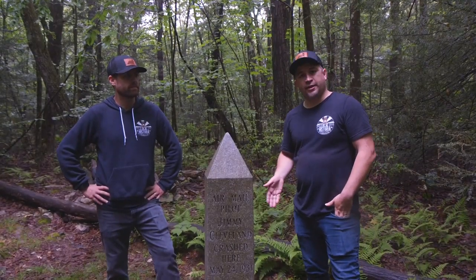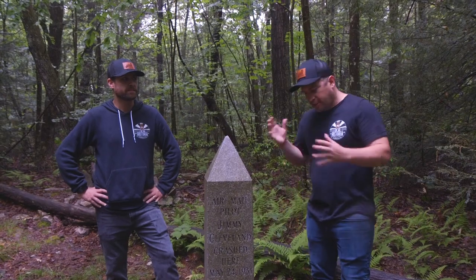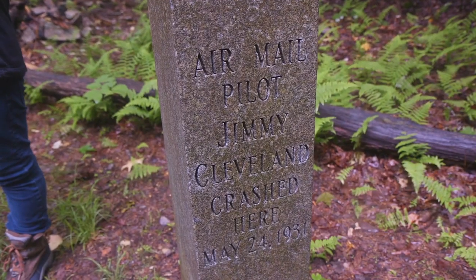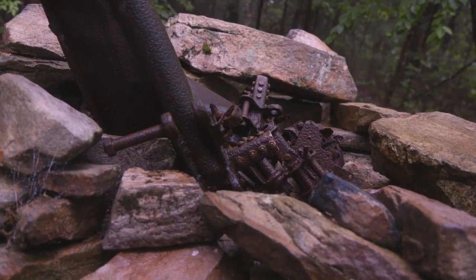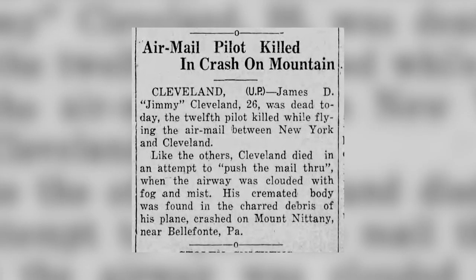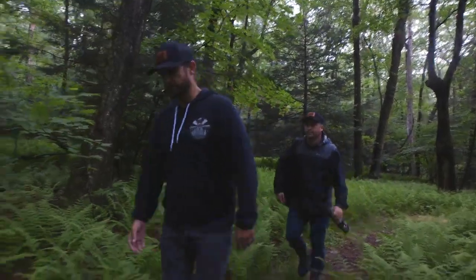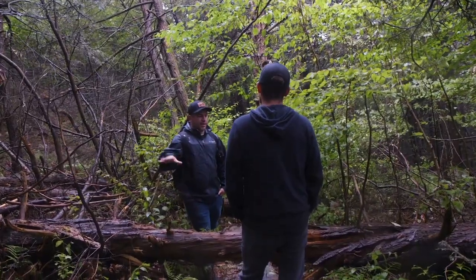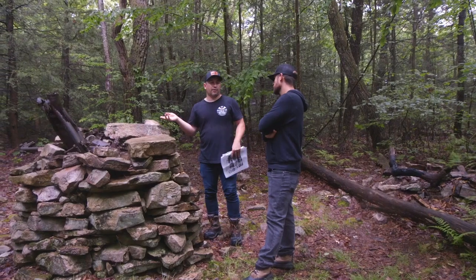The Jimmy Cleveland Memorial was brought up the mountain in 1972 using a bulldozer when they blazed the original trail, along with all the materials needed to put it in place. It was designed by May's Memorial in Lamont and was modeled after the Washington Monument. This is a cairn — a rock-built memorial filled with Jimmy Cleveland's plane parts from the crash. On May 24, 1931, Jimmy Cleveland was flying from New York to Cleveland when he crashed here on Mount Nittany. He almost made it over the summit. The weather was bad — reports said foggy, misty, icy, some said snowy — and he didn't clear the summit and literally crashed and burned in this area. These are some of the plane parts from that wreckage.